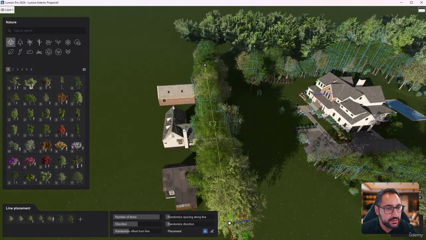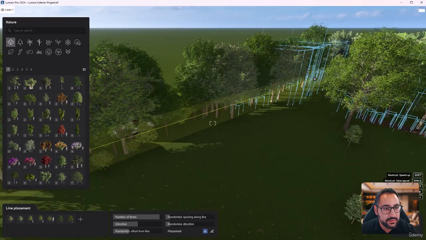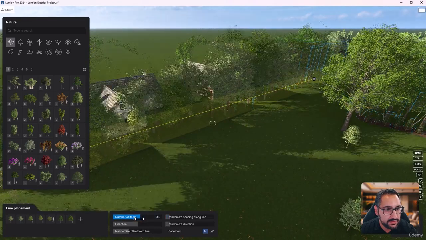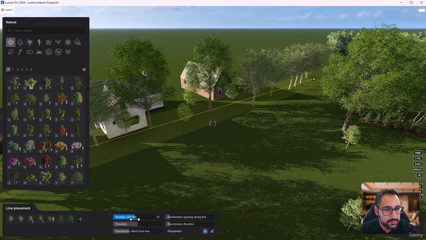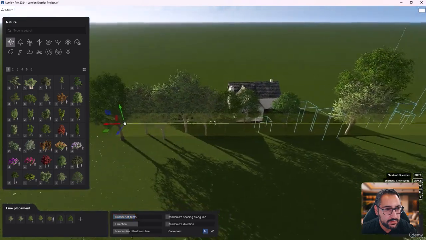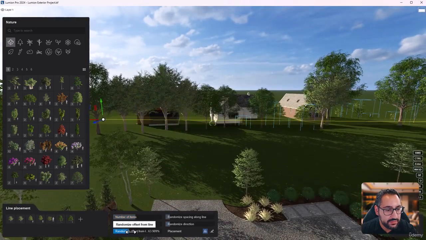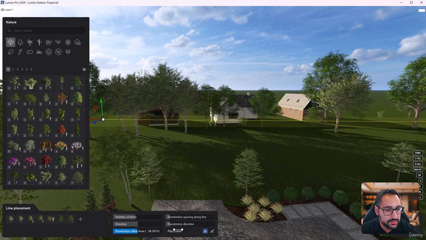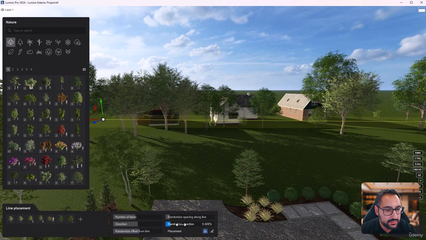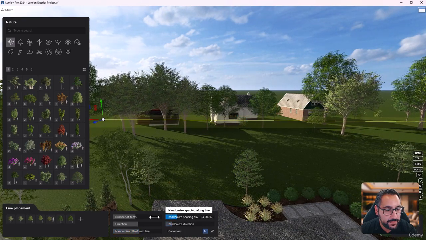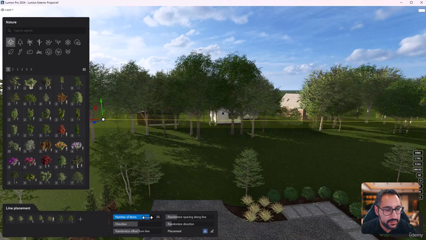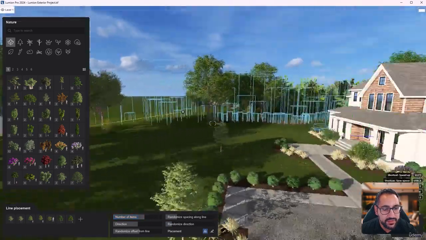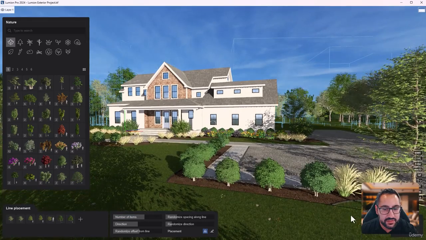Okay, it's way too dense. Okay, it's still a little too much, but you get the idea. Now when we look at the reflections.